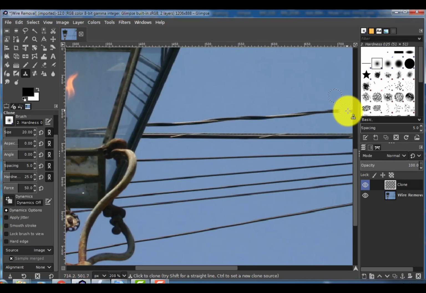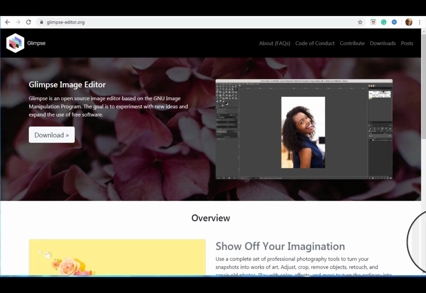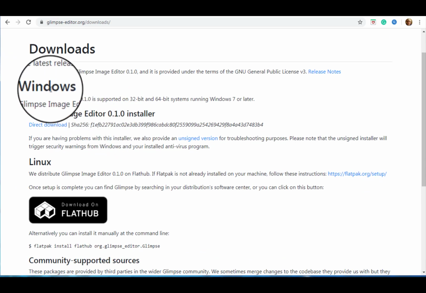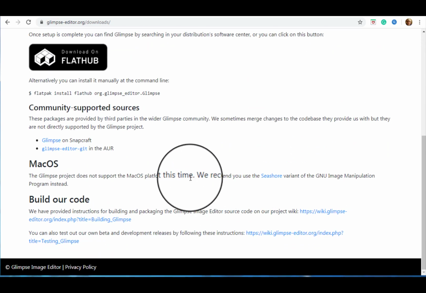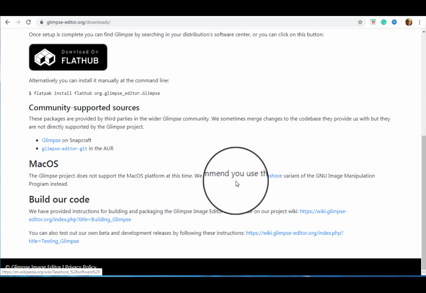Now, we can spend the rest of the video looking at GIMP and what it can do. As I mentioned earlier, GIMP is a free open source image editing program. If you go to the website GIMP-editor.org, it'll take you to the home page as we see here, and you'll see the big download button. When you click that, it'll take you to the page that will show you which operating system you can download it to. Currently it works on Windows and on Linux, but it doesn't work on Mac at this time. However, GIMP does, the original GIMP, and there's also a program called C#, which is another GIMP variant, which is specifically for Mac.